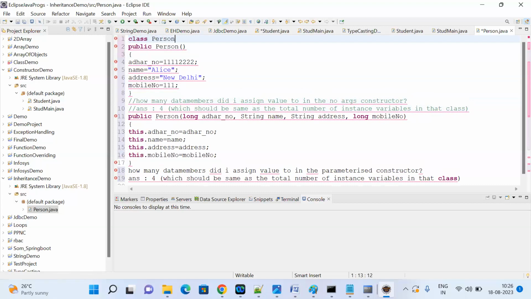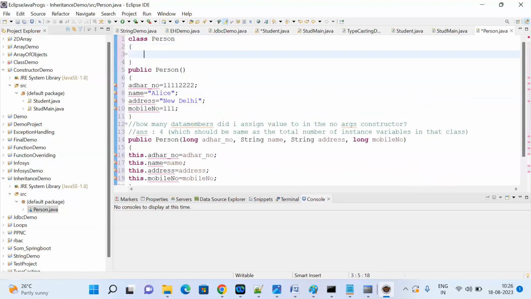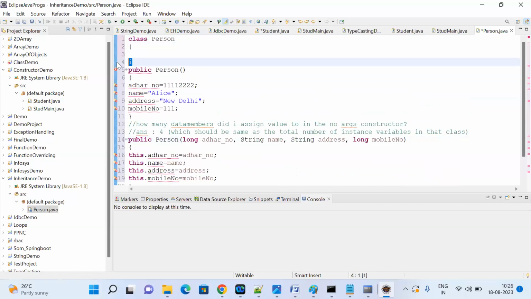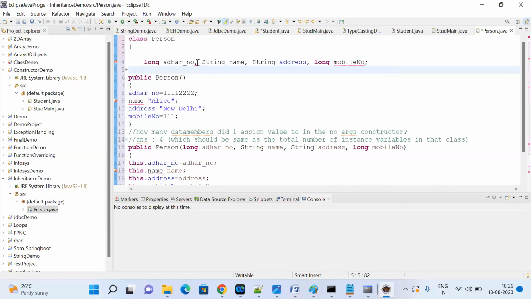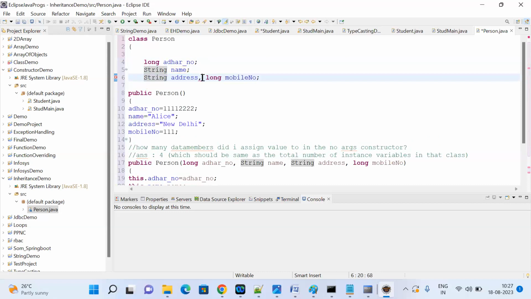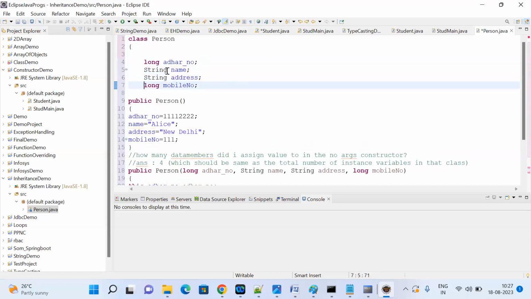So class person. What all attributes will the person have? Aadhaar number, name, address, mobile number. So we can just copy this line, paste it, and replace the comma with a semicolon.